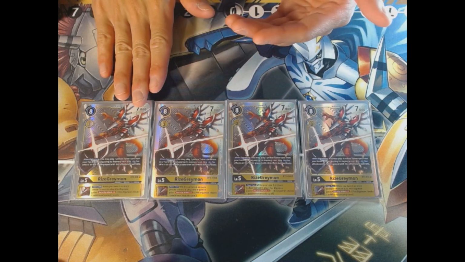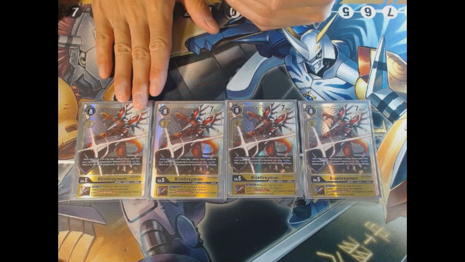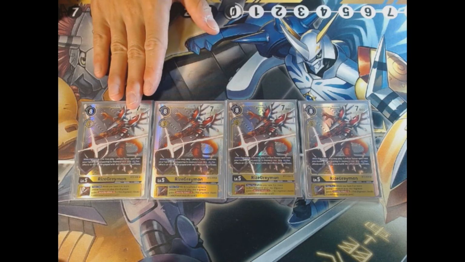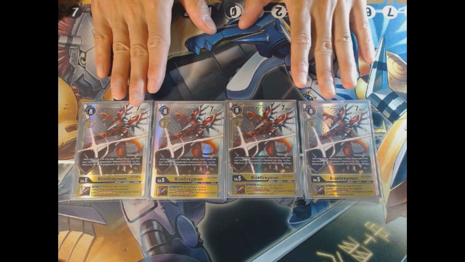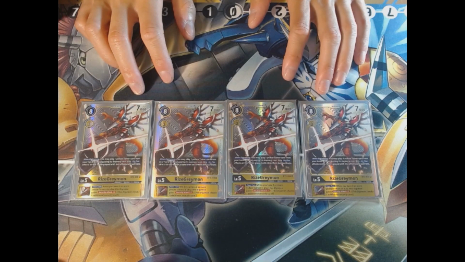If you have 3 or more yellow Tamers in play, you get security check +1, which is not insignificant, especially with what our top end can do. Getting that +1 check really gives you that tempo and the aggression to really put pressure on your opponent and close out games sort of out of left field. So I really like this Rise Greymon in terms of the level 5.